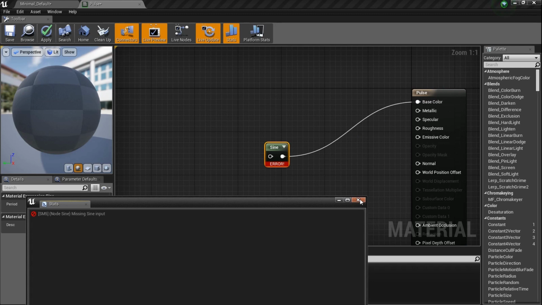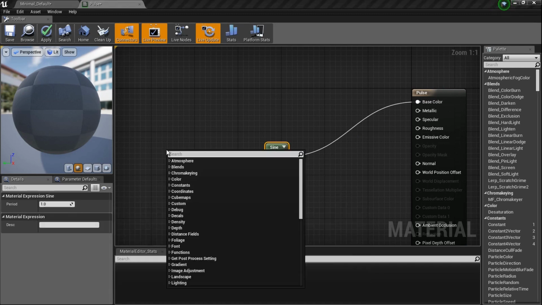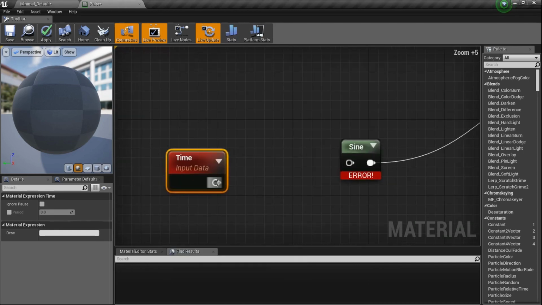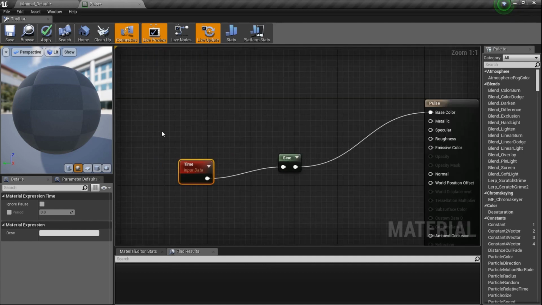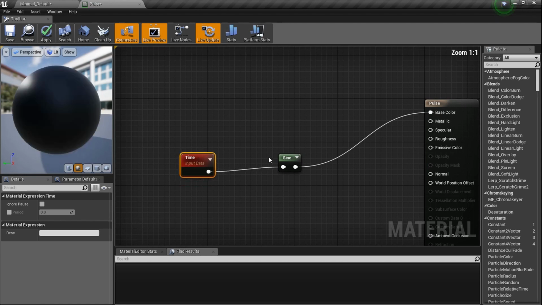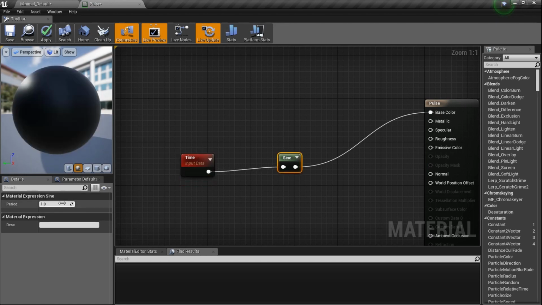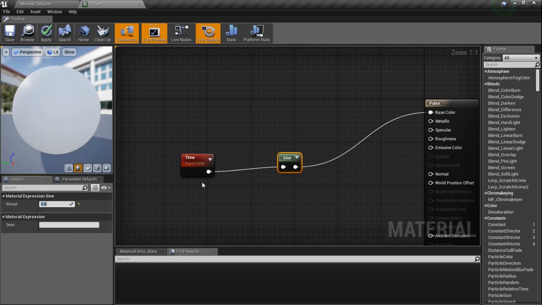If I plug it into the base color, there's nothing telling it to go up and down, so you're going to get an error. What I always do, and there are a couple different ways to do this, is get a time node and plug it in, boom. Now it's going to give me some sort of little pulsing effect. You've got the black and the white. You see what's going on there? And what I can do here is change the speed. If it's set to 1 and I set it to, let's say, 0.5, you'll see the speed doubles. Now we're pulsing real fast.